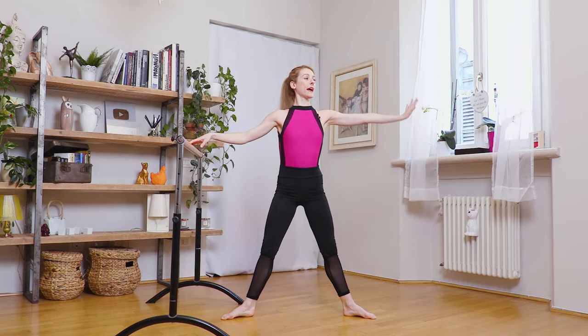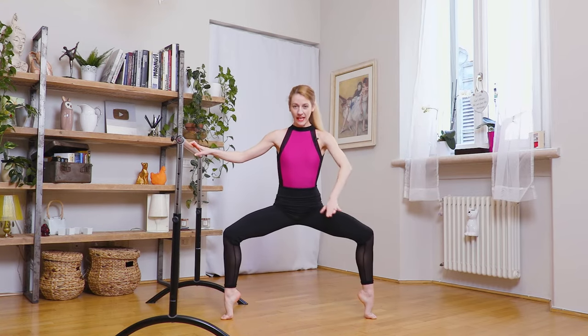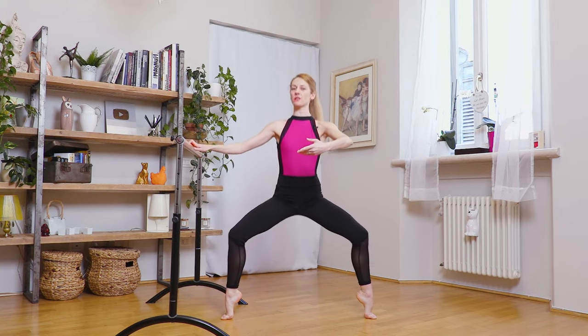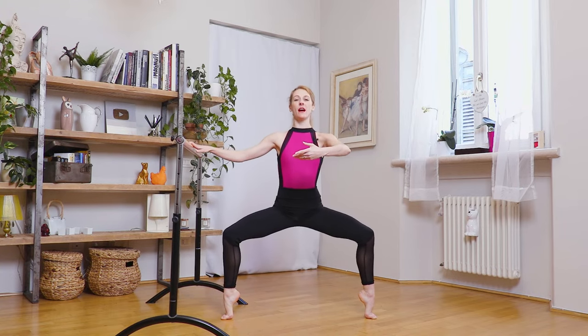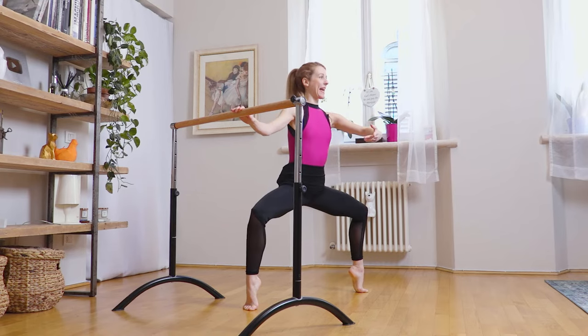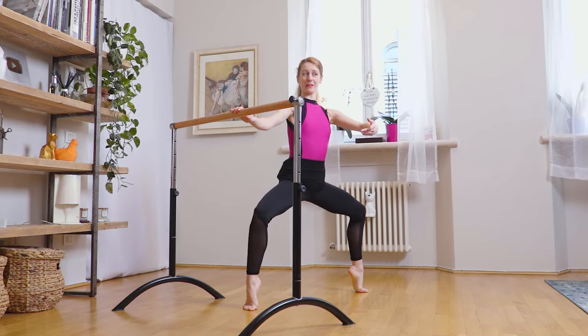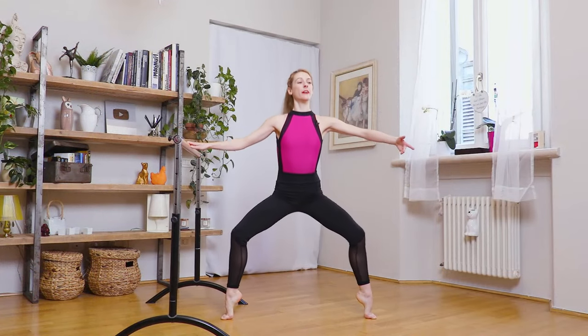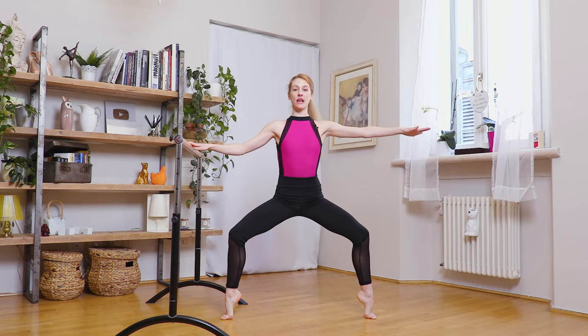We stay there, we come down, heels up. We got a little pulse. Oh yeah, we're going straight into it. Very nice. Good for the calves, good for the bum. Engage that core, don't stick your bum up there. Yeah, keep on pulsing, even if I'm giving you corrections. That's the fun part of it. Very good. Hold it there, palm down, sustain that elbow.